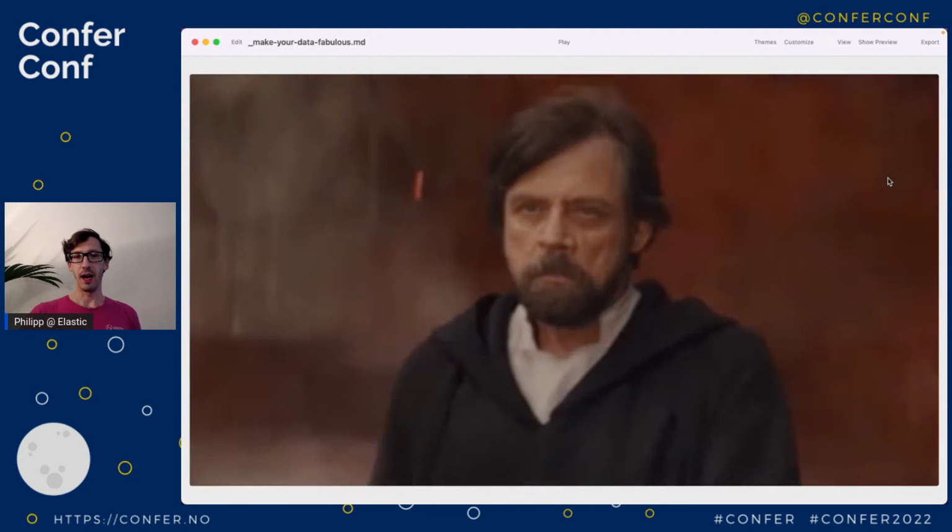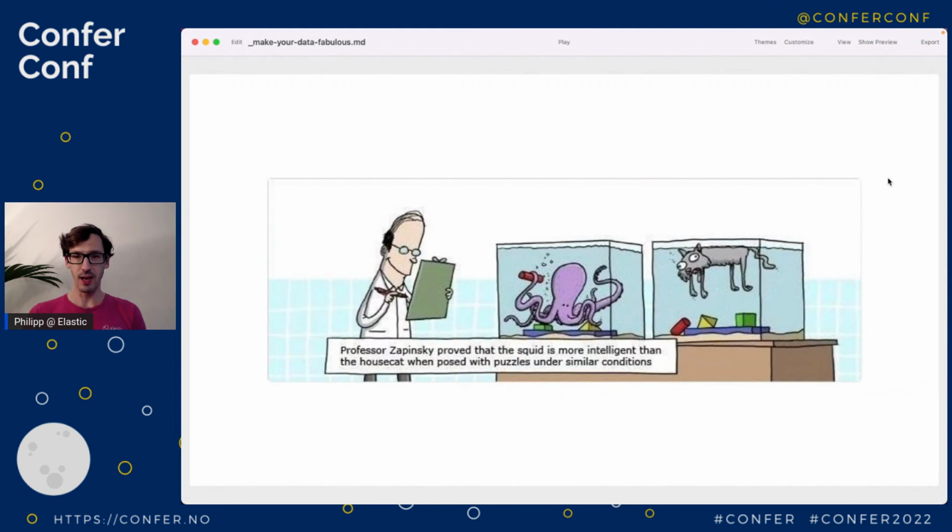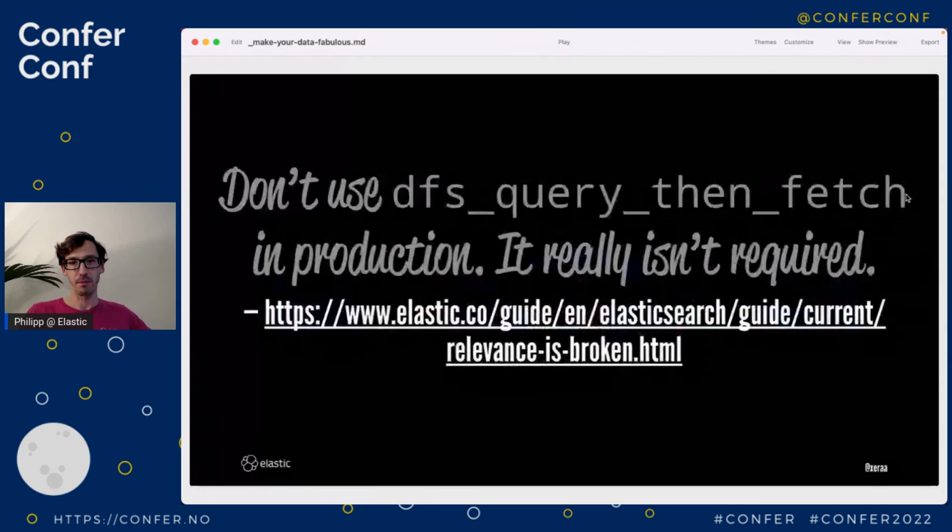It was easy. The main question we then get is, how much does this cost us in performance? And there again, the answer is always, it depends. You can see in my example here, under similar conditions, I'm testing two different scenarios. The scenarios are the same, but it's a different trade-off because the squid is doing much better underwater than the house cat. Whenever somebody is doing benchmarking with different scenarios or different products, one might behave much better under these circumstances than the other. So you get these skewed results.